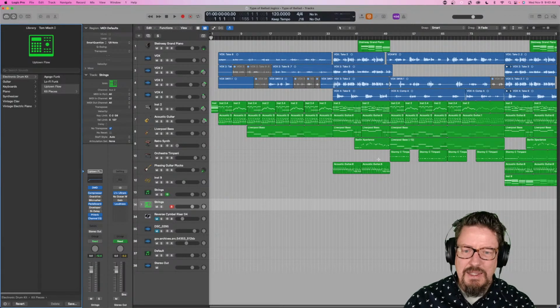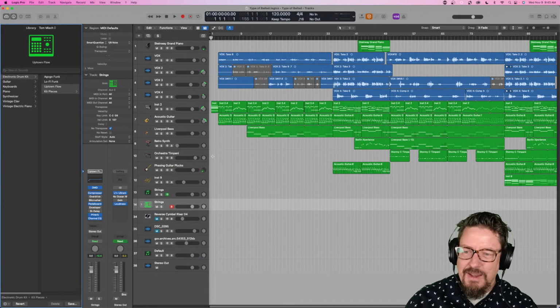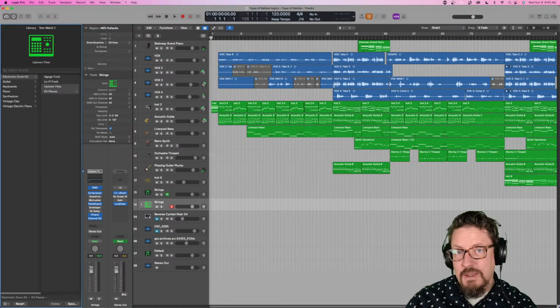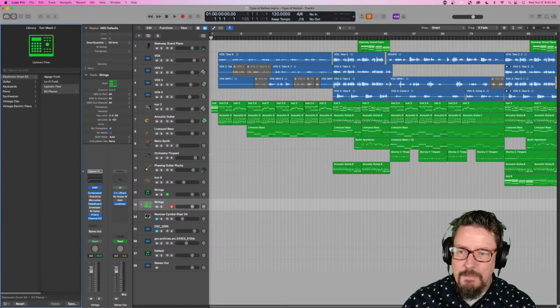I think that certainly none of the, like Pro Tools can't do anything cool with sampling. Cubase and Nuendo, not really. FL Studio maybe is a real competitor here in some ways, but it hasn't been updated, any of that functionality, in like a decade at this point. I think Logic is really one of the best.